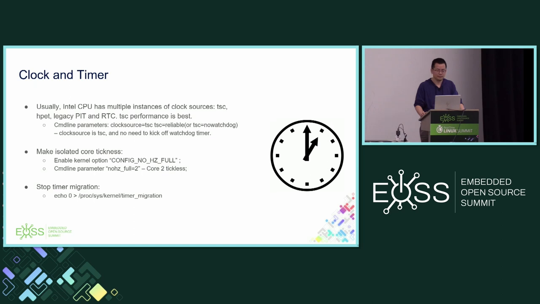Do I need it? Do I not need it? My idea is just to reduce the timer and other interrupts as much as possible, so I think the performance should be better. Yeah, it's better, but at which cost, right? It depends on how much penalty you want to add. If you want to do the best, you might make a non-reliable choice. You might throw away half of your CPUs. Okay, you get the best number, but that might not be the best option overall, because you might be better off with all the hyper-threading. You better play safe with this. So there's always this trade-off. We are all in agreement that there is this option, and it depends on the use case.